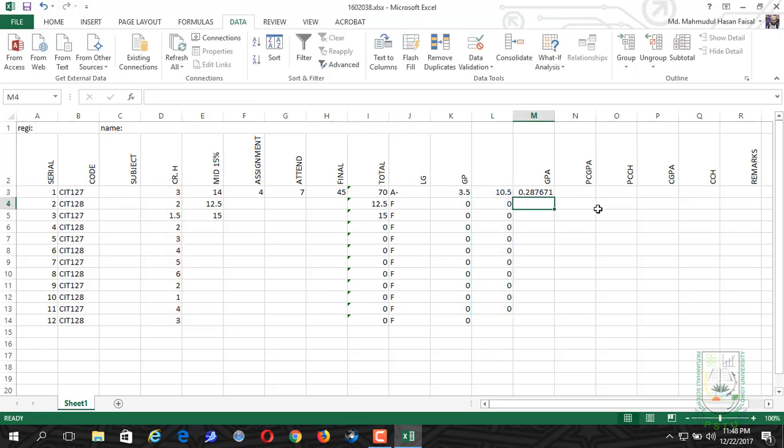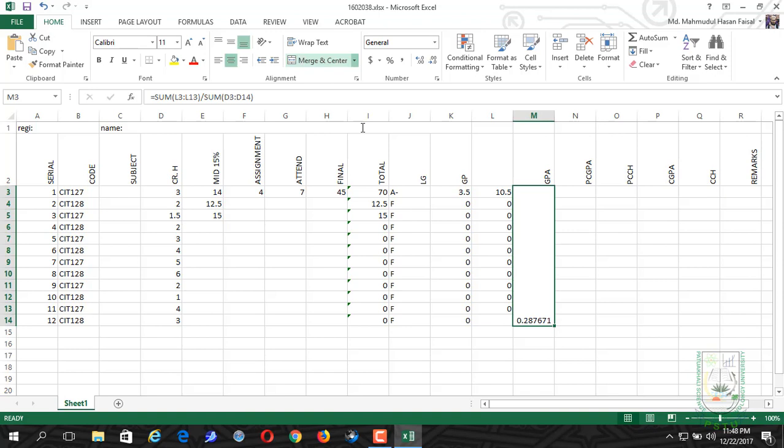Okay, the GPA is displayed on the screen. Now I want to merge it, so I go to merge and center and send it to the middle point.